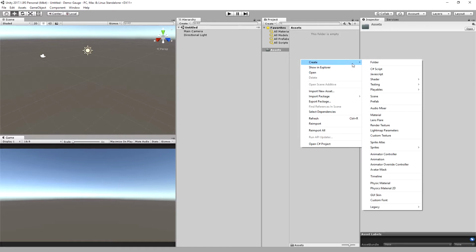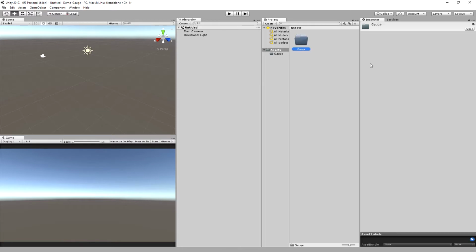I'm going to go ahead and create a folder to put our gauge in. And what I'm going to do is drag in the gauge blend file. As I do that, Unity is going to make materials for all of the materials that were in that gauge object. And so here in a second, we will have a materials library as well as our gauge. So I'm going to delete the materials folder, and then I'm going to delete the gauge at the root. So now I have one in my gauge folder.